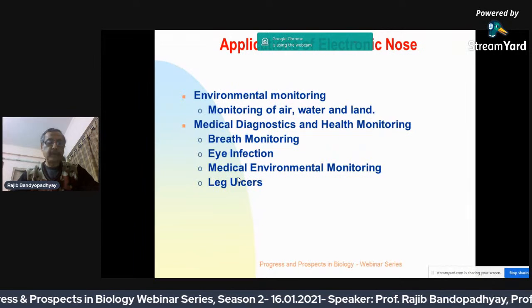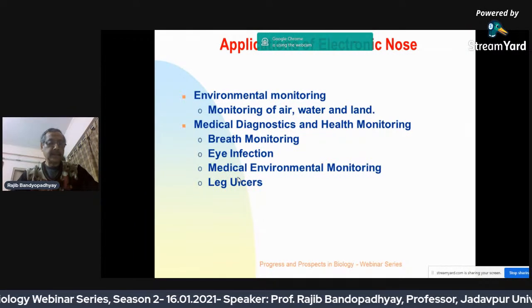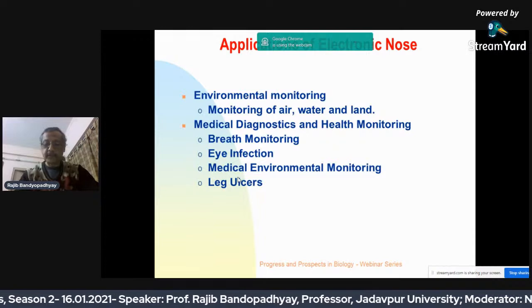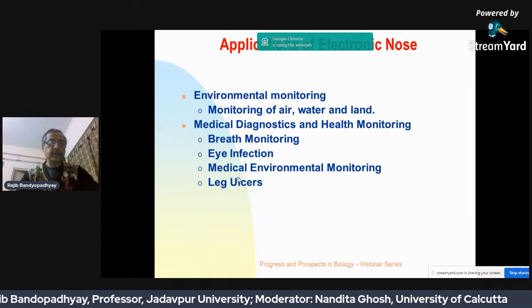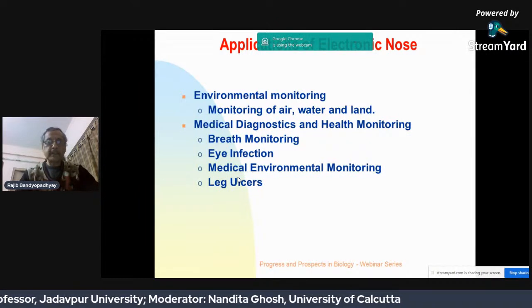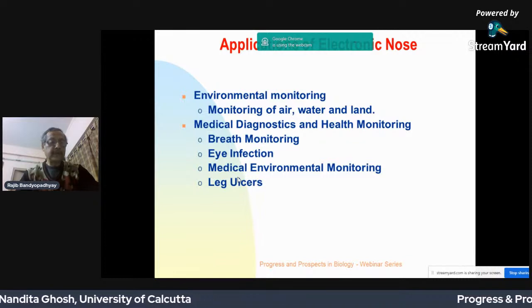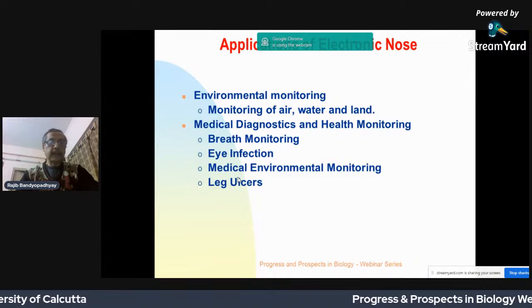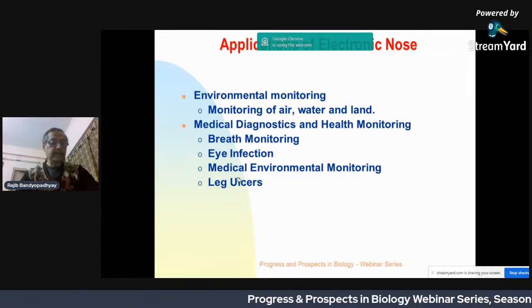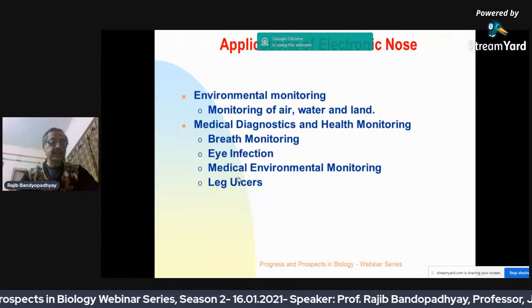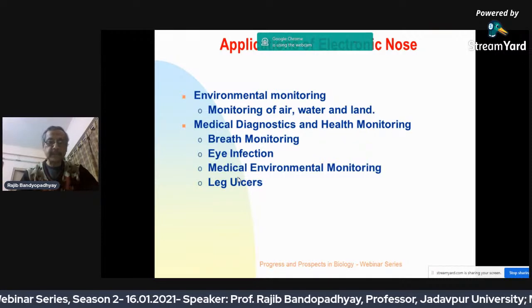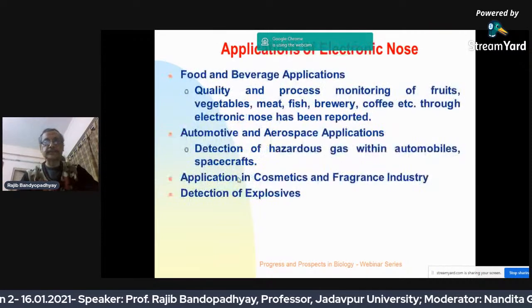So that was monitored by the scientist with the help of electronic nose. So there are many applications. Wherever there is some smell or some volatiles coming out from some system, we can employ electronic nose. But remember that this electronic nose is used only where there's a mixture of compounds, particularly when the mixture is complex. But if you have only one or two gases or volatiles to detect, then we can use only a particular sensor for that. That is not called an electronic nose.